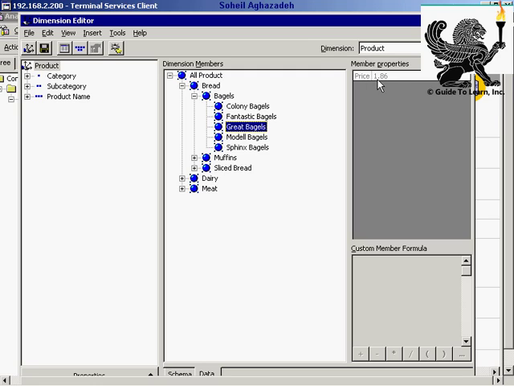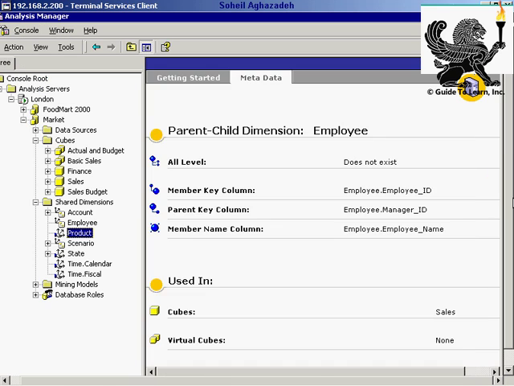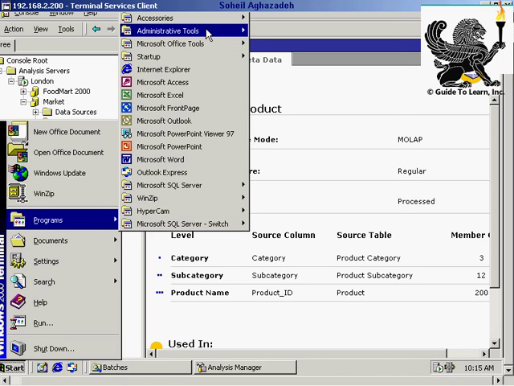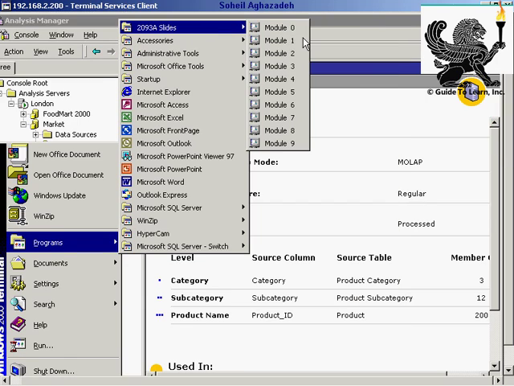So the member property is another technique, another way to relate dimensions together. There are many different reasons that we go with member properties. One of the requirements of creating virtual dimensions is to create a member property. In other words, you don't want to have a column in a table. You would like to use an existing column of a table in order to treat it like a dimension. Then you need to go with a member property. Again, these concepts come from the 2074 class, and the reason I'm talking about it is to review what we have talked about before in other courses, and we expect you to know that information.